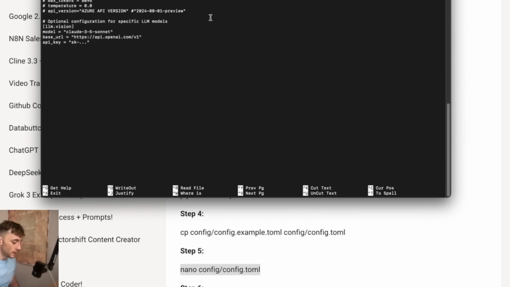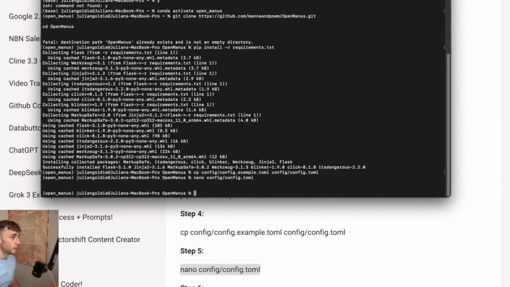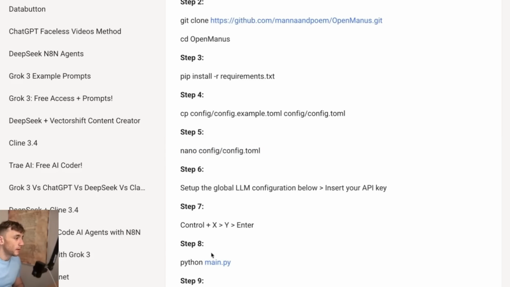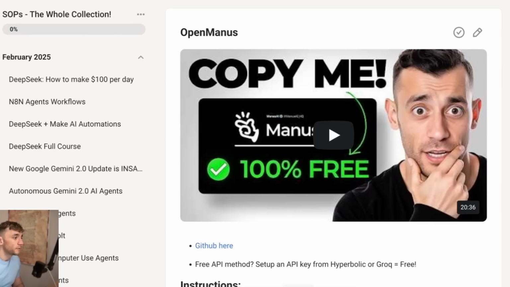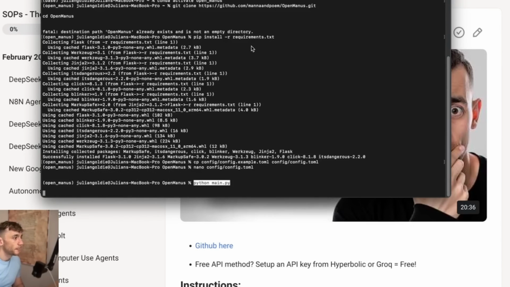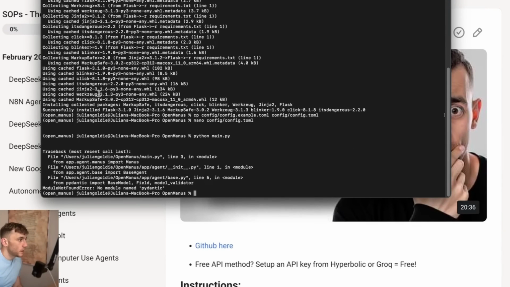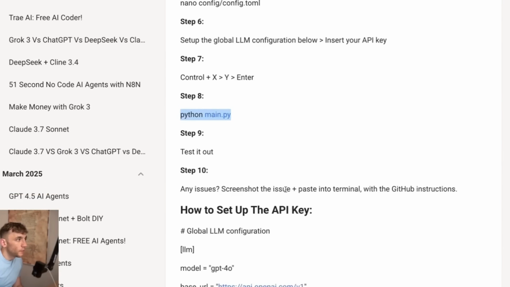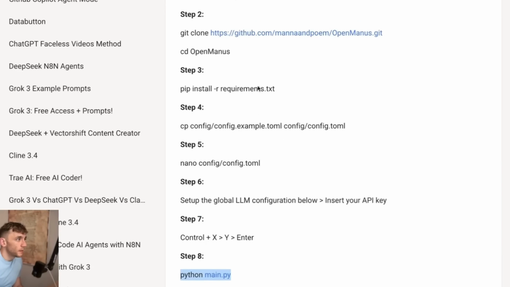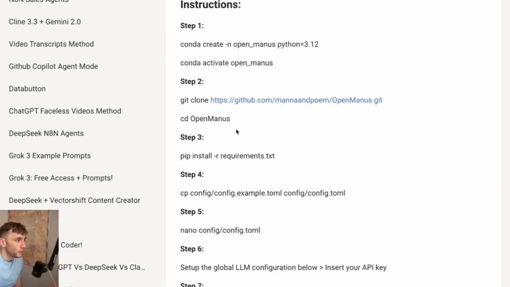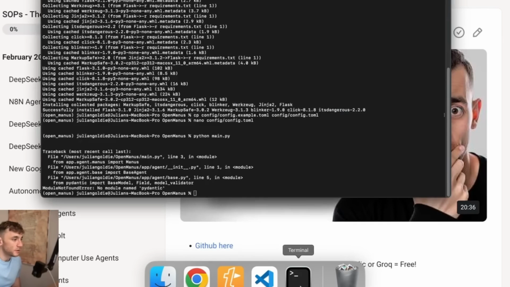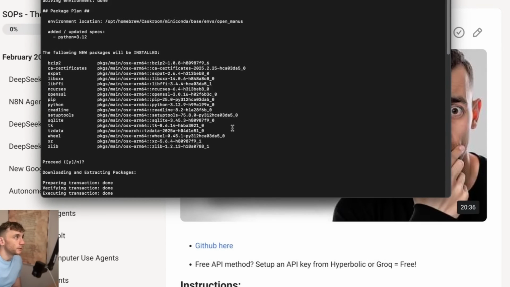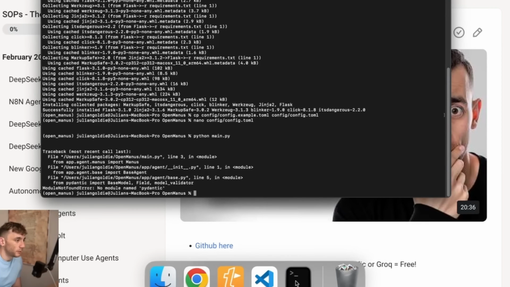And then if we shut that down by pressing Control and X, then we can use the Python command right here, run that, and we should be good to go. All right. Let me just double check this. Obviously, you need to put in an API key, but that's pretty much how we go step by step. And then once you've got that running locally, you can just ask it any prompts as long as you've got your main API key plugged in there.